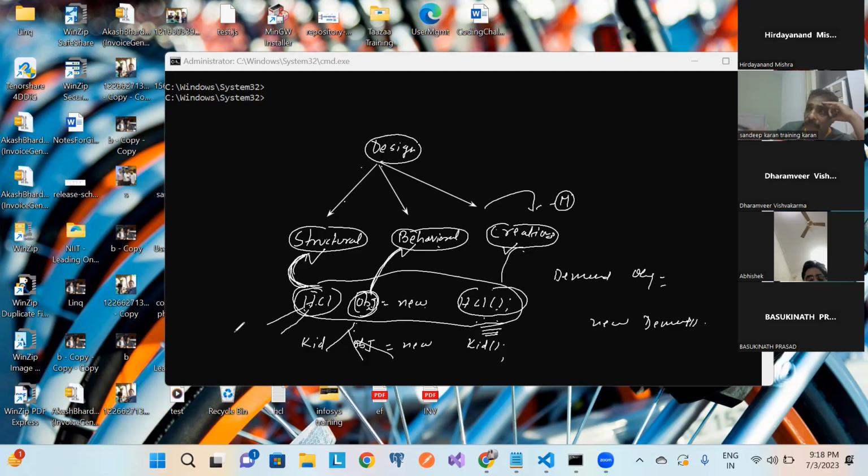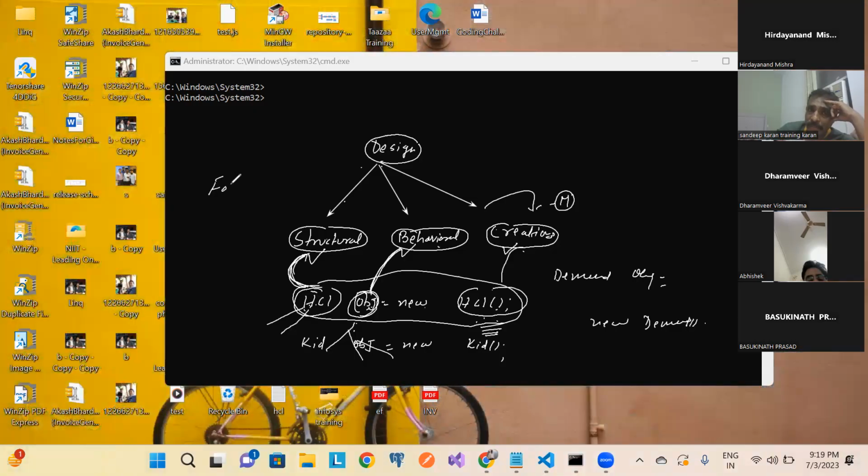How can you improve the behavior of an object to support iteration? If I say for loop, it works for a primitive data type. But if I say class Bhatia, Bhatia is a user-defined data type. If I want to apply iteration over the Bhatia, I can't. So if I learn the behavioral pattern, then I can apply the iteration for the Bhatia data type. It's called foreach, which comes under the iterator pattern.